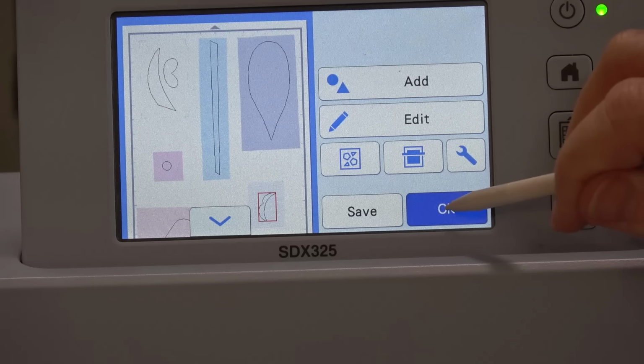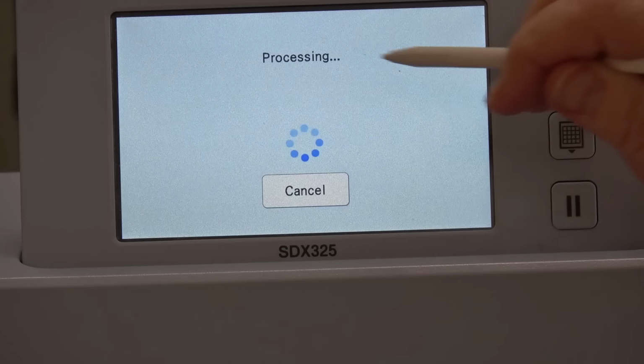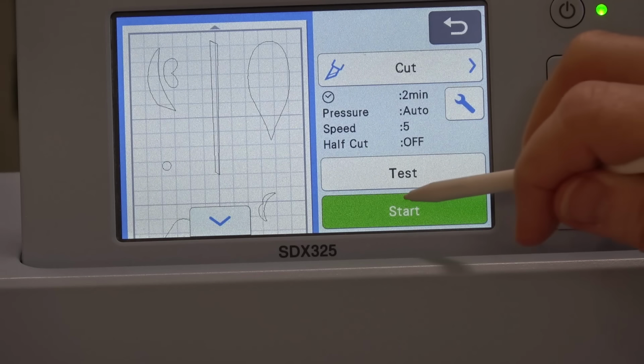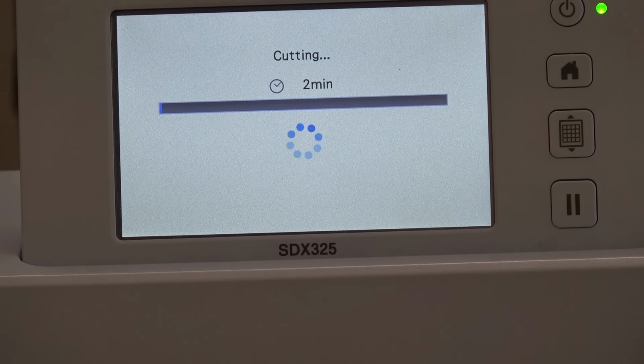I'm going to tell it okay. And please select and cut. All right, and start. It says it's going to take 2 minutes.